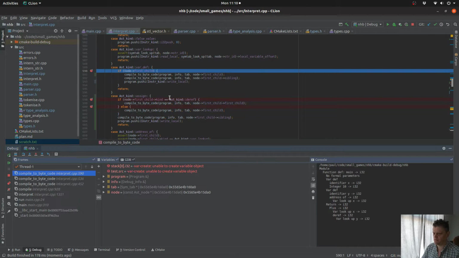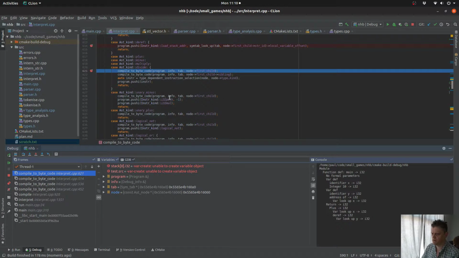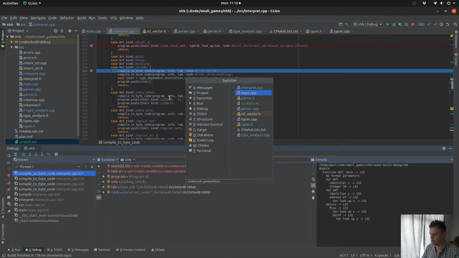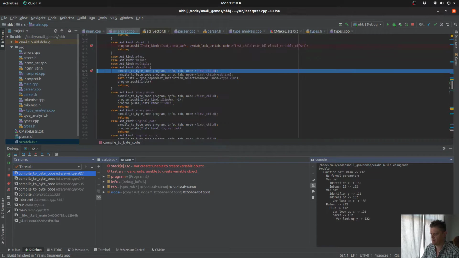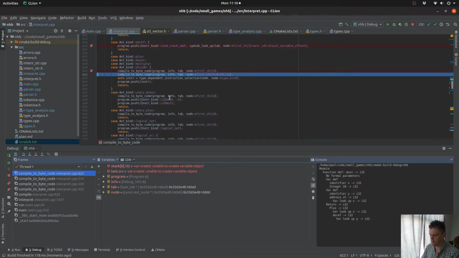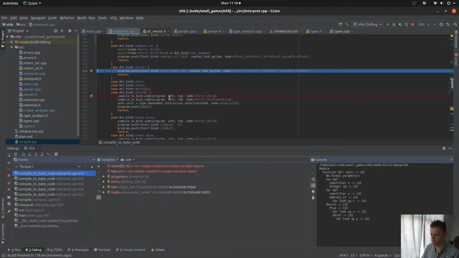Let's actually have a debugger breakpoint. Variable definition, variable definition. What was the actual string I'm looking at? Oh, sorry, I missed that. So, effect over you, going to you. Deref.